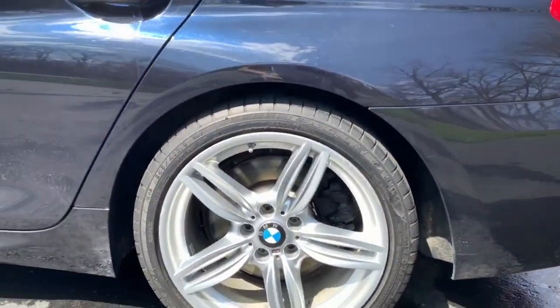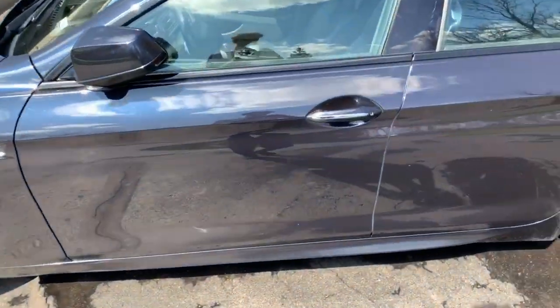On top of those features, this BMW has run-flat tires. To be completely honest, the only problems this BMW has really given us are related to the tires. These are run-flat tires, so when they pop or go flat you're still able to drive on them, but with that said they're very low-profile tires.